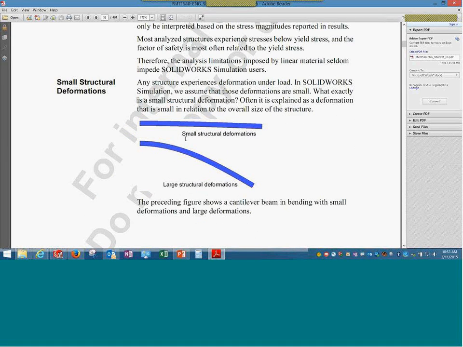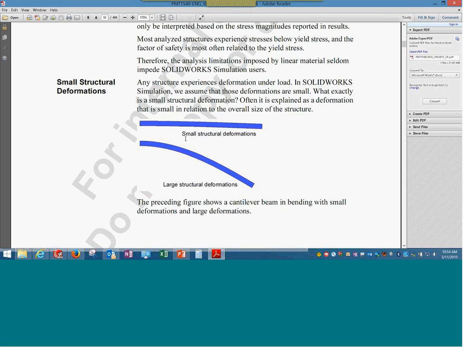Typical, or what we are discussing now, that is all the kind of analysis. This static analysis has to be done only in cases where the expected deformations are small. Now, there are many theories on how we decide whether deformation is small or large. Actually, in simple words, and in reality as well, in terms of accuracy, the words that I tell everyone: if we can see the displacement by our eyes, then it needs a non-linear analysis. If it is not, then a linear static analysis should be good enough.